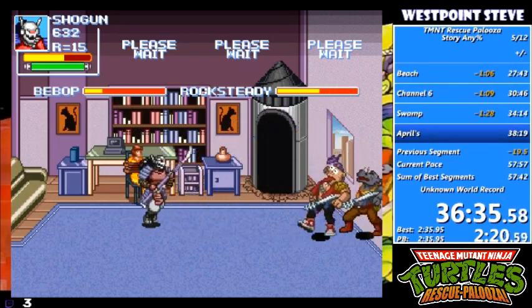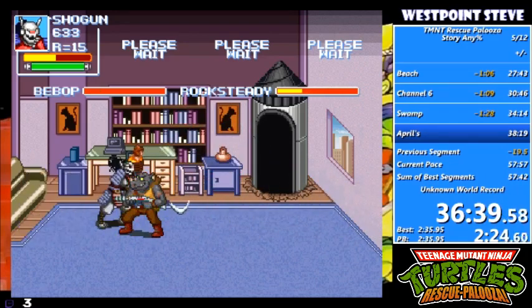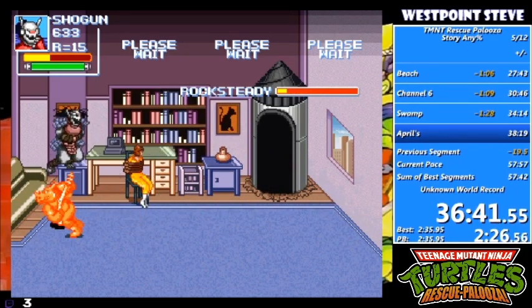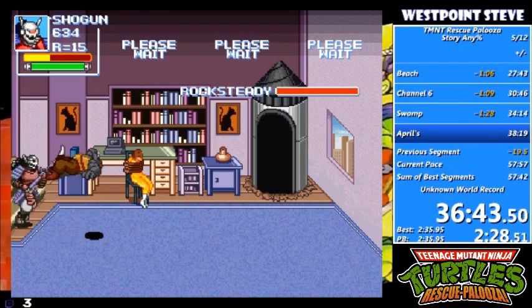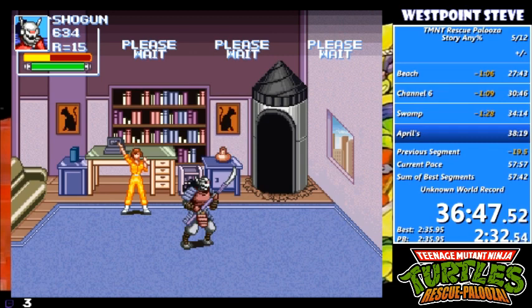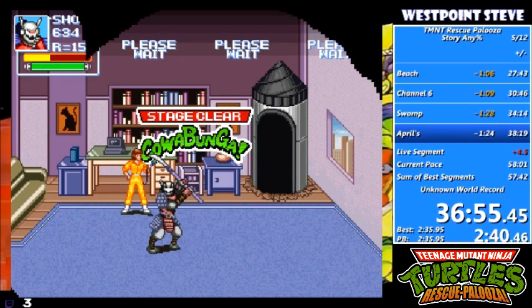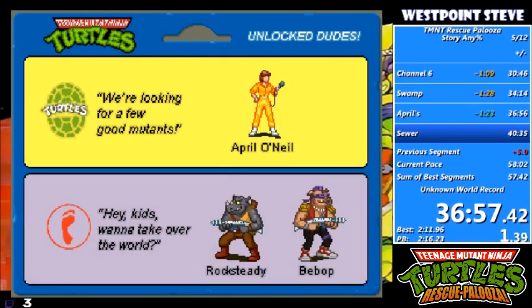But here's Rocksteady and Bebop. They act similar to the actual 1989 arcade game, versus the NES version. And there you go. And hey, you saved April. Here's one of my favorite scenes. Shredder comes out. No, not today. April's like, no, not today. I'm gonna whip you with that. Whip you with my microphone.